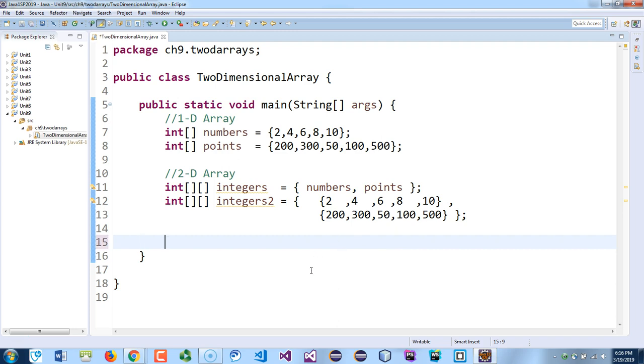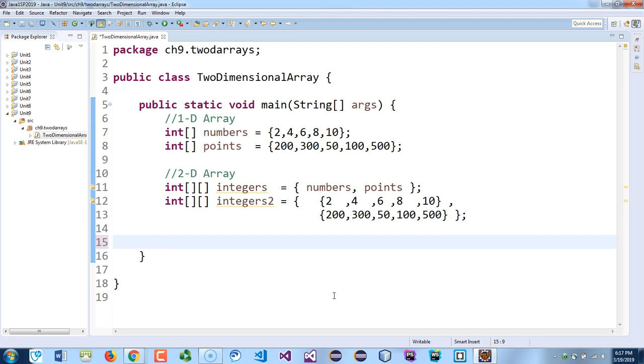And then if you want to print out the arrays, let's just say the integers, either one, they're the same number, then you need 2 loops to do that. One for the rows, the number of rows, and then one counter for the column. So it's always going to be two loops. One will be nested inside the other loop. And you can use while loops, for loops. You could mix and match either way. But it's very common to use for loops because we know exactly what the sizes are. If you don't know the size, then usually that's the while loop.